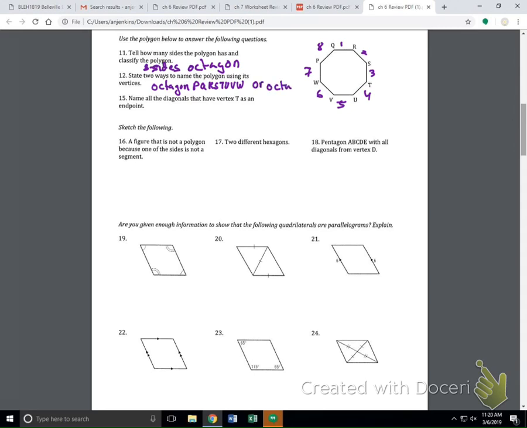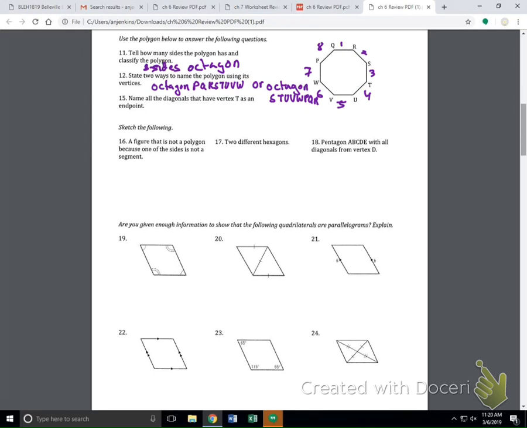And these are just 2 examples. There's numerous ways to do this. You could also have octagon, and I did S, T, U, V, W, P, Q, R. So those are 2 options, but again, it's just as long as you account for all the vertices. We generally make sure we go in a row, but you can pick any starting point.